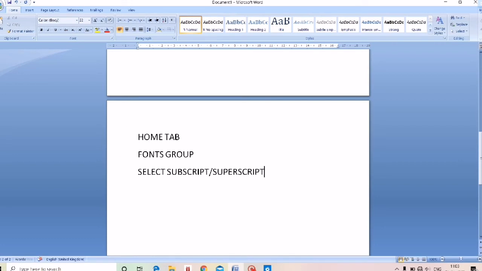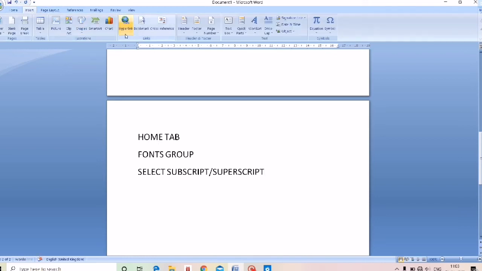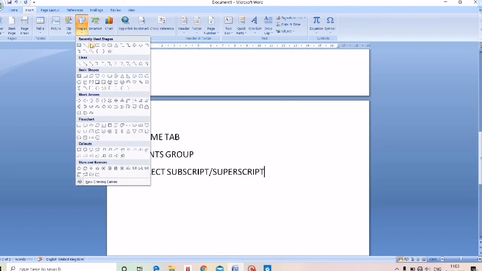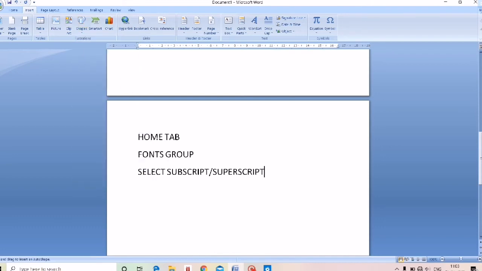Okay, so these are the steps. Understood, students, what are the steps? So these are the steps.